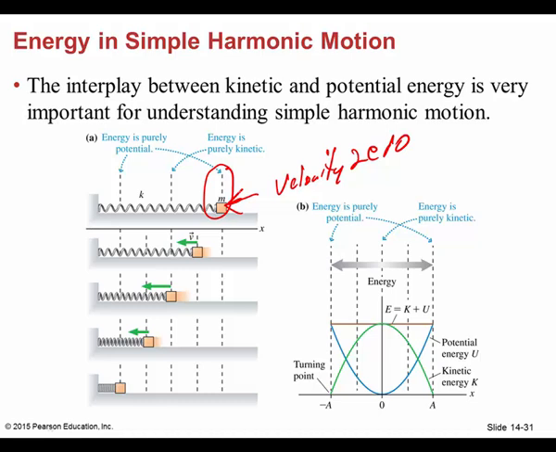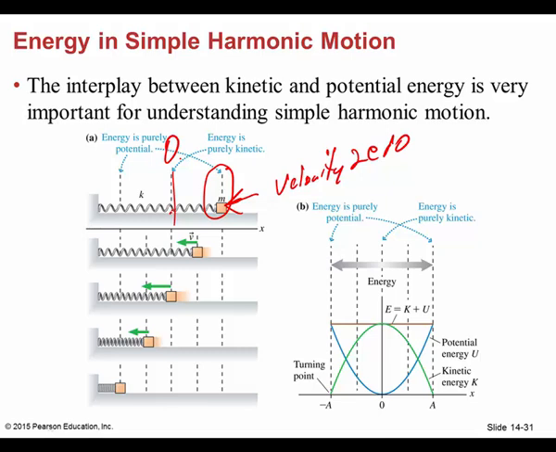Now, so we don't have any kinetic, do we? Well, of course not. But what we do have is potential. We've got elastic potential energy. Notice they show you here when it's halfway in between, you've got purely kinetic. You say, why is it halfway in between? Because here's the equilibrium position. That's equilibrium right there. That is zero.